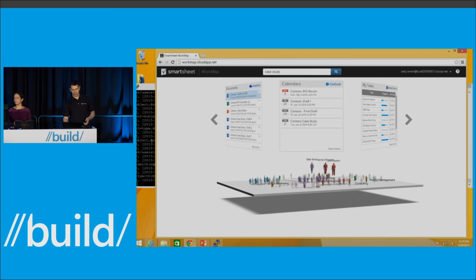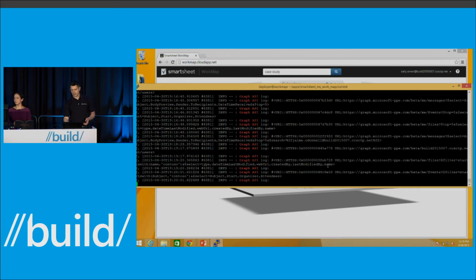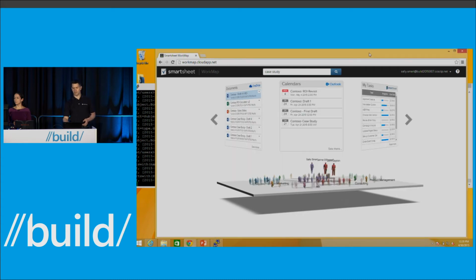And again, here's where we make a call through the unified API to the events endpoint. We filter it based on the subject of the event to figure out which ones are related to the Contoso. I want to make sure I'm aware of what's going on. And I can see that Jamie's actually beat me to it. There's a meeting that's set for Monday, and we'll have an opportunity to sort out all the issues then.